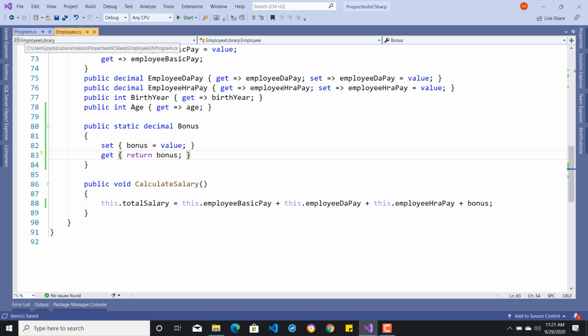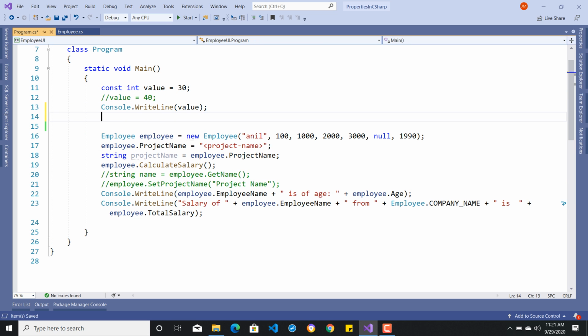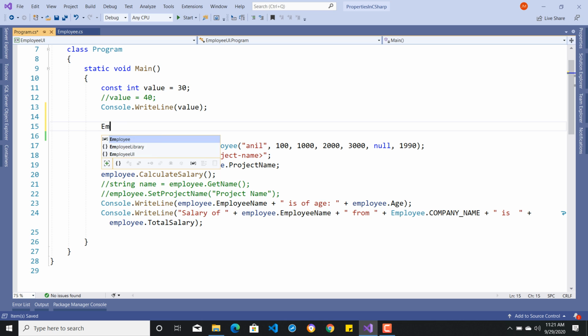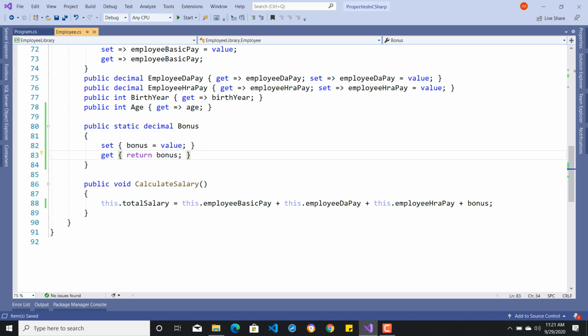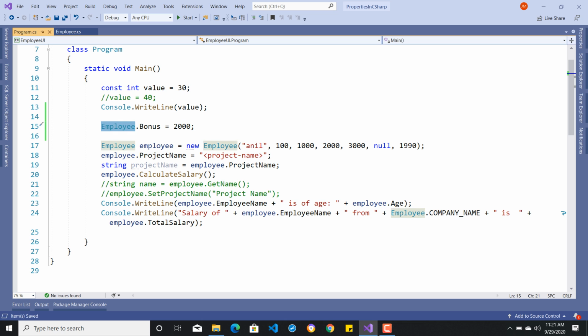Now how are you going to access it? Even before I create any instance of this class, I can just use the class name dot the static property bonus to assign some value over there. So in order to access a static member, you don't need an instance variable of the class, because it has nothing to do with the class instance in the first place. So this bonus can be accessed commonly, not as part of any instance, though every instance has access to it, as you can see in the calculate salary. So not via a reference variable, via the class name we access it, correct?